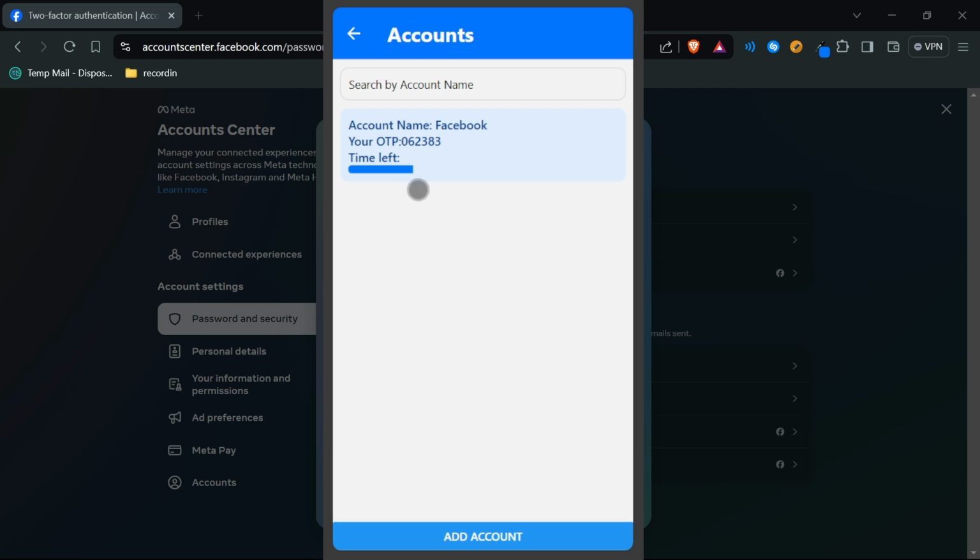Now, as you can see, there is a little bar here in which the timer for this one-time password is going to expire, and once it goes all the way down, it will once again renew it. Furthermore, I'd like to add that once you add an account, there is a way in which users are able to remove them in case they are no longer using the service or the account or want that account associated with their system. So they simply must swipe to the left here and press the delete button, and it should get rid of their account.